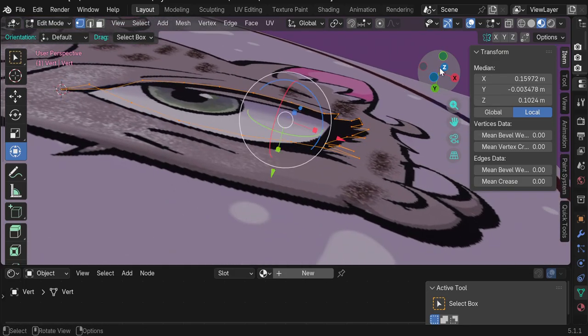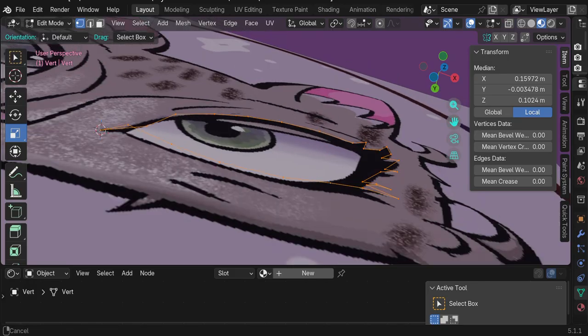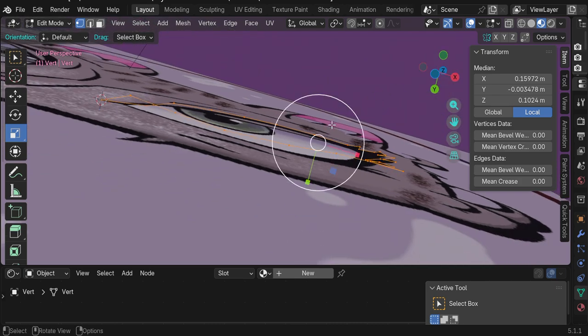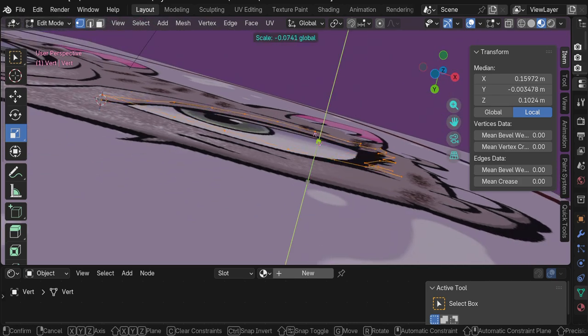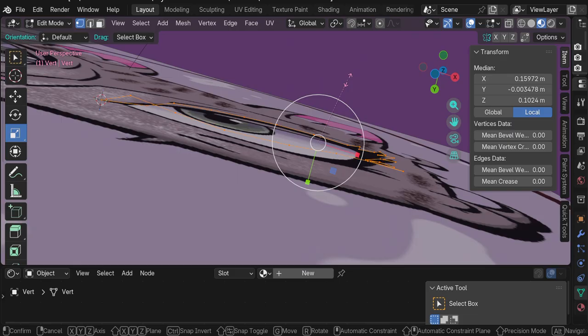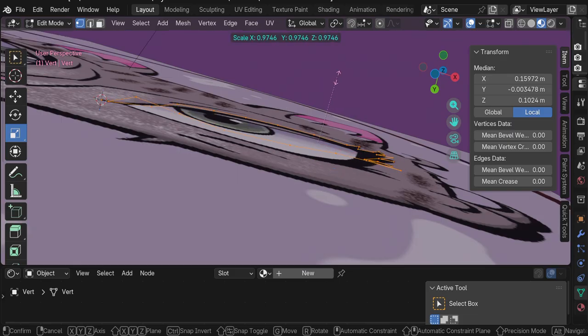Edit, undo. I wonder if I need to hit. I'm going to get on my scale tool. And I'm going to hit S to scale.